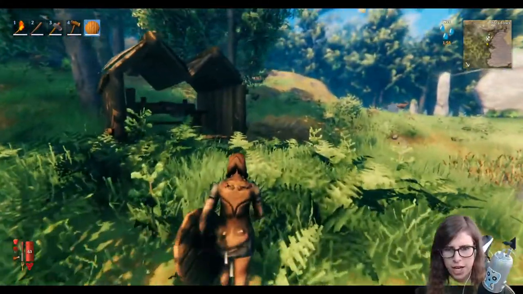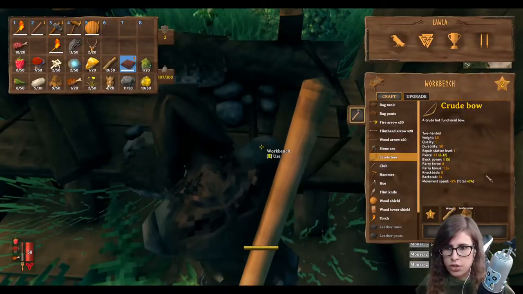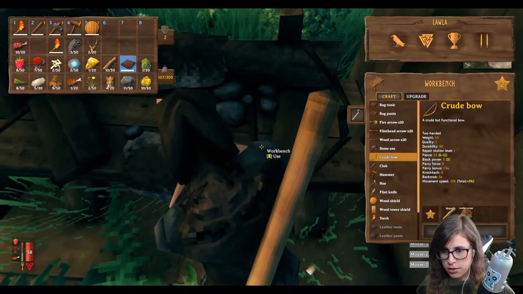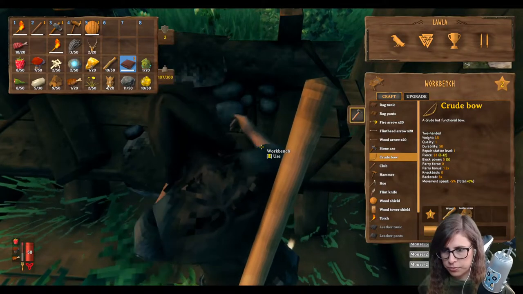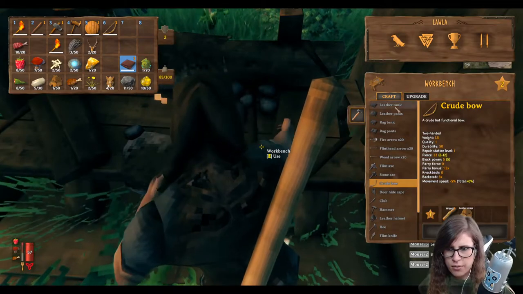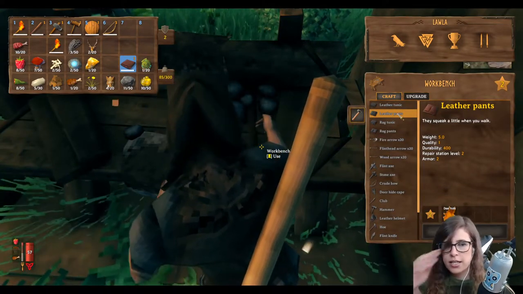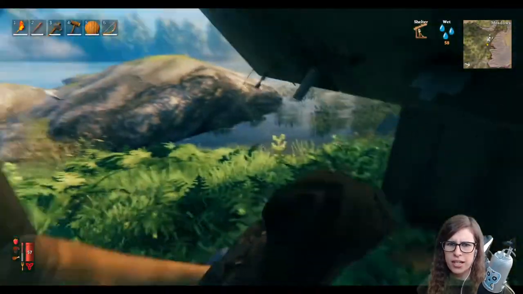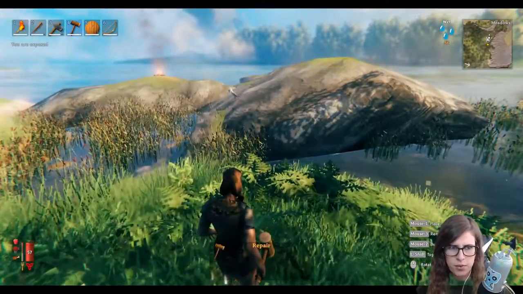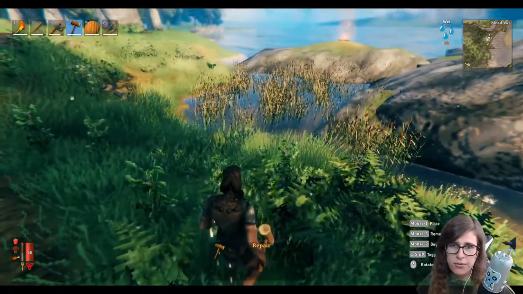Okay, so we're back at the shack. Let's make us a crude bow. So, we want a crude bow. Yes, craft. So, I think the next thing we want to get is some leather pants. So, we need more deer hide. And I think I kind of want a raft as well. You are exposed. Yes, well, some of us can't afford trousers right now.